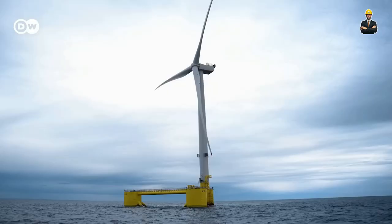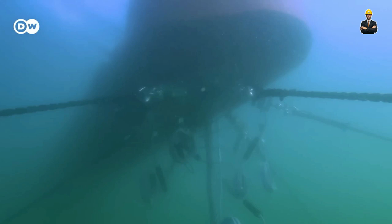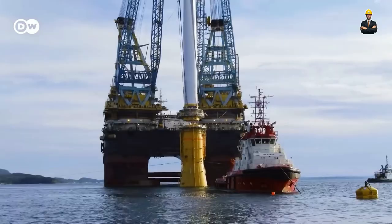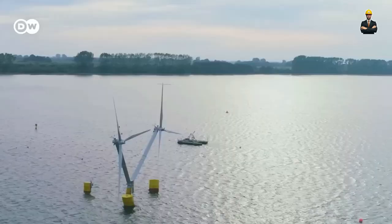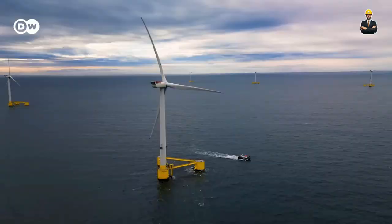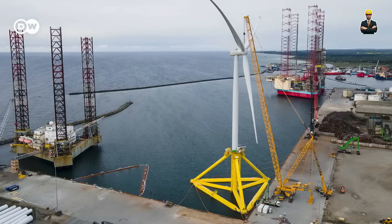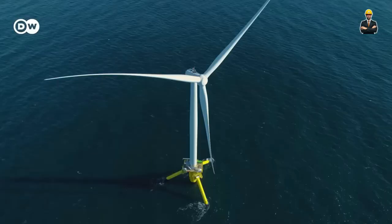When the wind dies down, the stored water drives the turbines in reverse, generating electricity on demand and smoothing out the peaks and valleys of wind power. Airborne wind hydro-hybrids are still in their nascent stages, but the potential is undeniable. Imagine vast fleets of these kites dotting the skies, feeding clean energy into grids with remarkable reliability. It's a wind-powered symphony waiting to be composed, and the future looks electrifying.